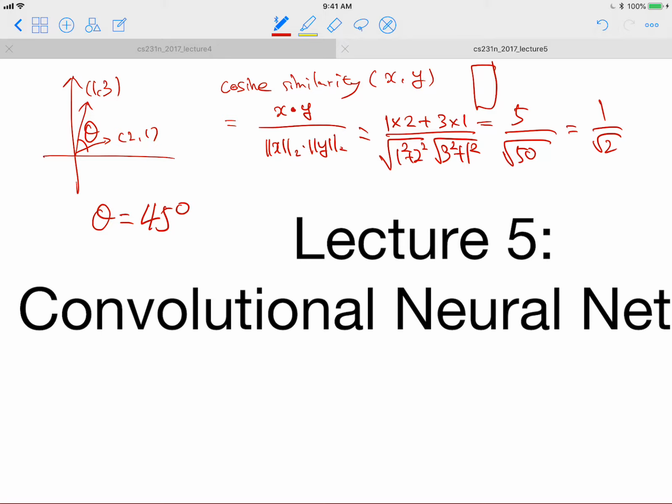And here, in many cases in deep learning or many other applications of machine learning, we sometimes just omit this length normalization when computing the similarity between two vectors. So in many cases, just computing the inner product can work as the similarity measure. So what's the difference when using the inner product as a similarity compared to the cosine similarity measure?